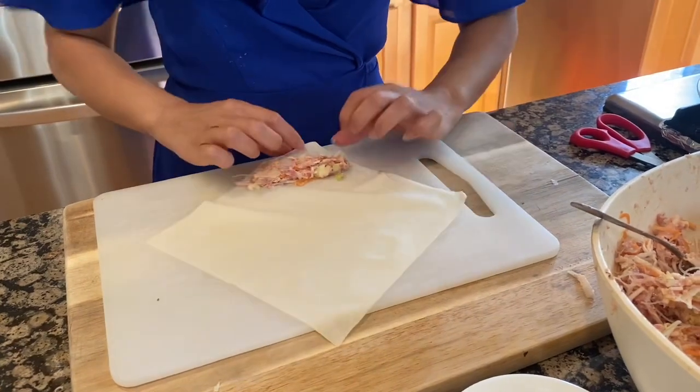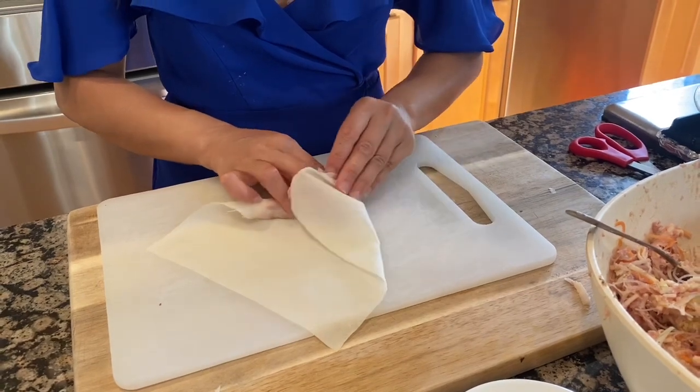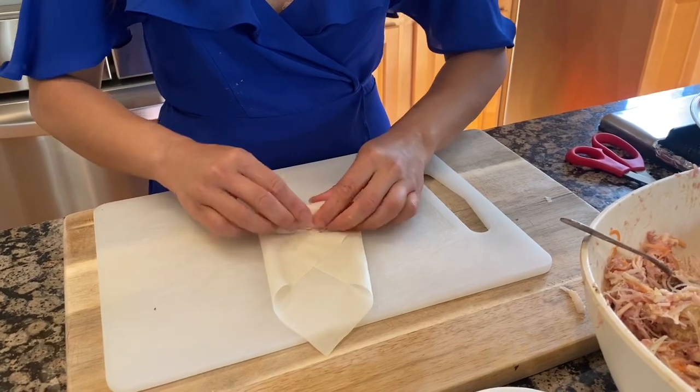So you roll it. Move, tuck it in, close it like an envelope. And then roll it forward.